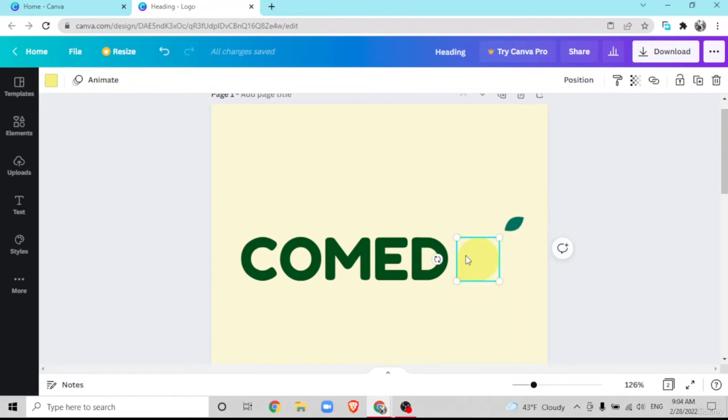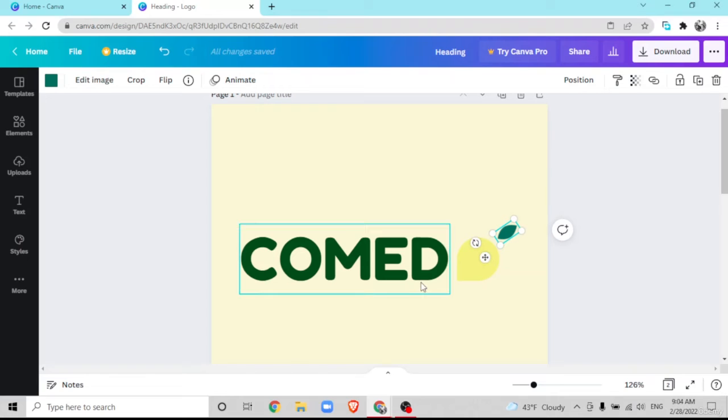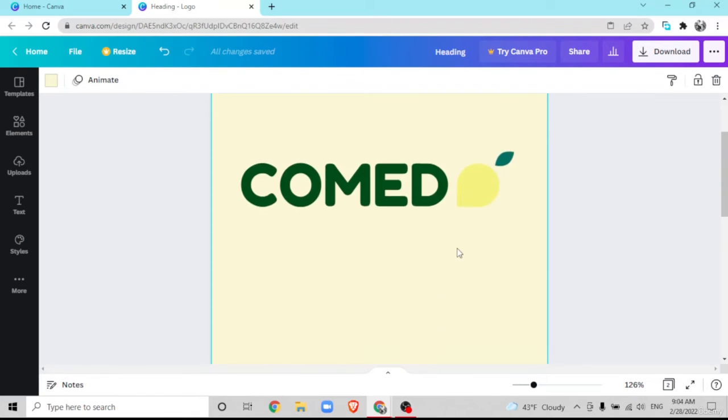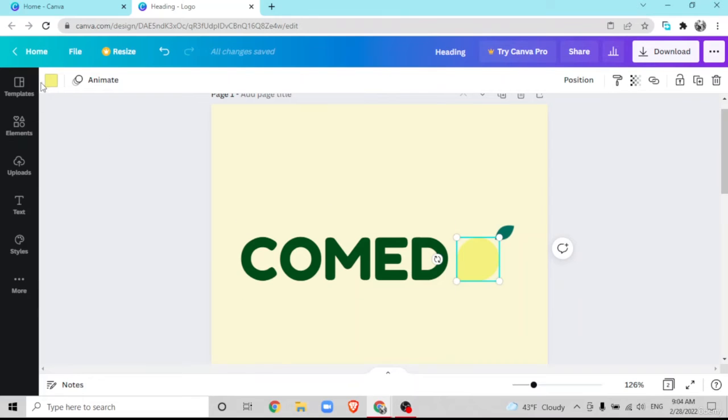I could try maybe pointing this the other direction, and with the leaf, but I kind of like that it closes in like that. So I'm going to keep it that way, but I could always rotate the elements as well. Okay, there we go. But right now, when you first look at it, you would read it as Comed, but I need to change that because this O needs to be taken as a letter.